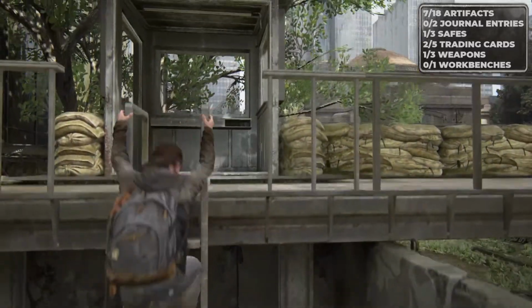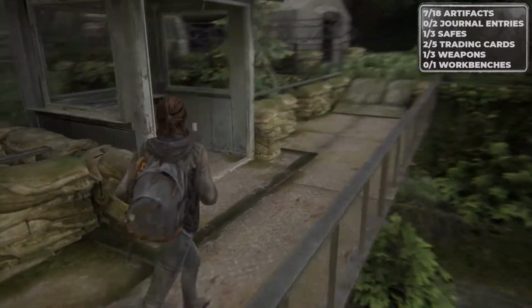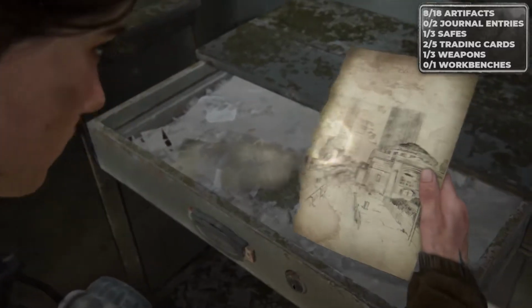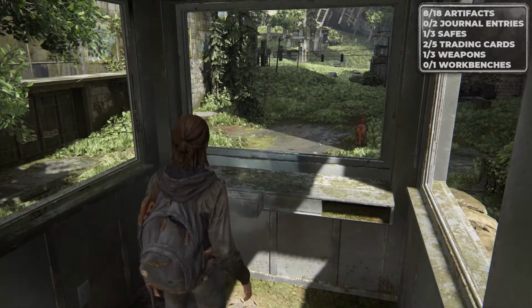So in the middle of these little guard stations, or I guess the right hand one, there's going to be an artifact. We can go ahead and pick that up. And as soon as you put that down, you can hit triangle again and get our first general entry of the chapter.